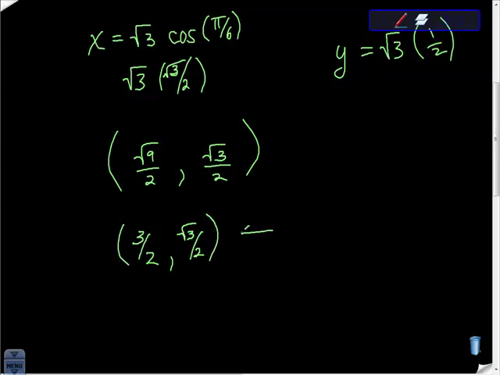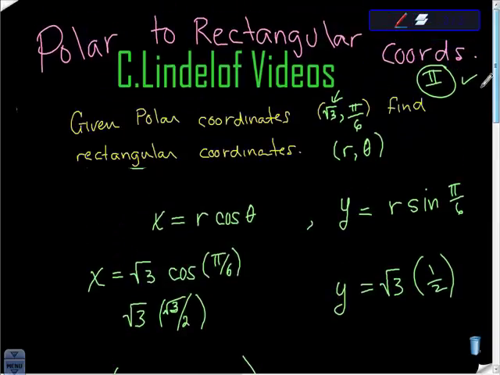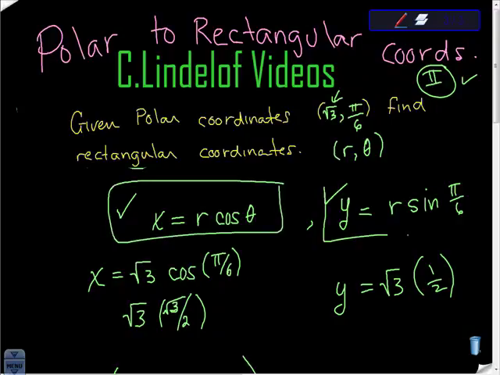So I hope this is really helpful. I think it's really doable if you remember these three key ingredients. One, that a polar point has the r value and the theta value, where r is directed distance. Secondly, that these two formulas give your answer, so you've got to just memorize these two things. And thirdly, and maybe most importantly, you either have to memorize the unit circle or have access to it.